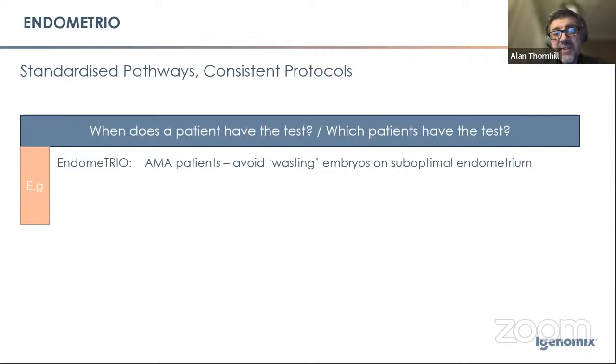So when does the patient have a test? This is just some examples, not what you must do. But we're finding that people of advanced maternal age, that's what AMA stands for, feel like their embryos are precious because they might not have many more eggs. They don't want to waste an embryo on a suboptimal endometrium. So maybe a younger patient who's got more embryos might say, I don't need to do ERA yet. I've got embryos I could use and I'd like to try without ERA. And that's absolutely fine. I'm not saying you must use ERA every single time. I just understand why different patients might have different pain points for why they'll do a certain thing.